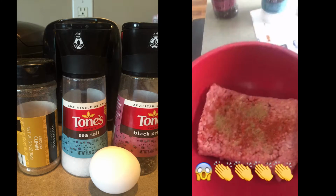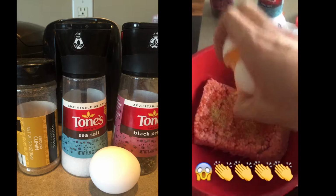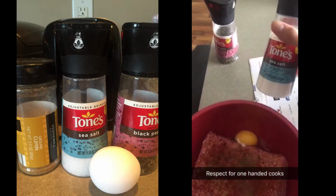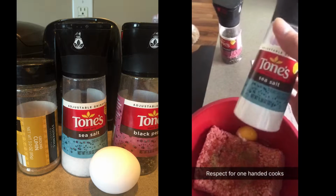After that, we're going to have 1 egg. Let's see if I can actually do this one-handed. So boom, boom, and bam! Wow, I did not rehearse that. From there, we're going to add just salt and pepper to taste, and I need 2 hands. Now I know why they don't have Snapchats for cooking channels.